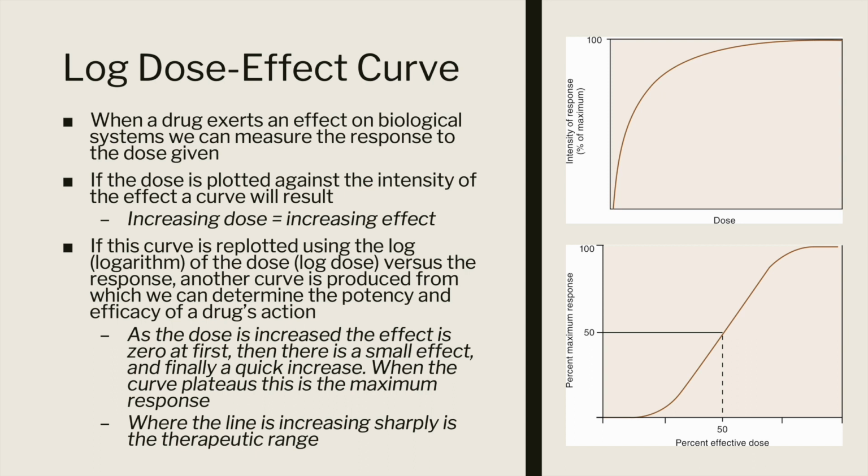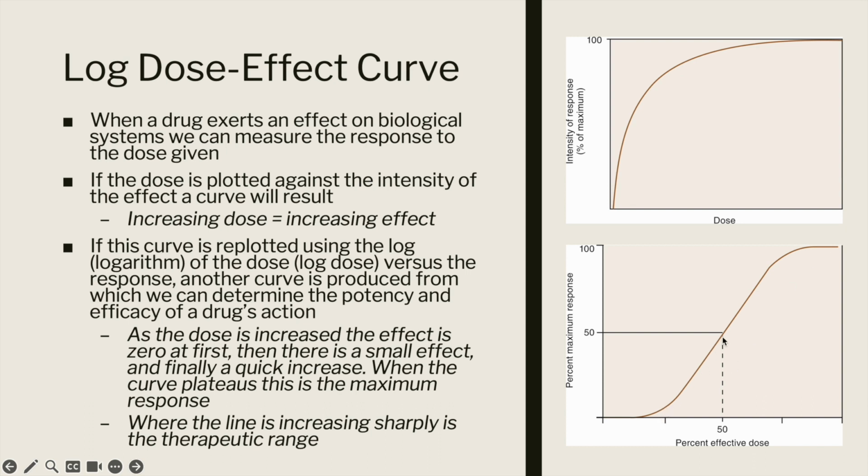The basic thing that you need to understand is that when we look at a log dose effect curve, as we increase the dose, the effect is first 0. Here's the dose on the bottom, or the x-axis. When we look at the y-axis, this is the response. So we're looking at basically the same thing, dose versus response. But at first, when you have a really minimal dose, nothing is happening. And then at some point, as you increase the dose, a response begins to happen. Then as you increase the dose, the response is going to go up, and up. And then eventually, at some point, the response is going to plateau.